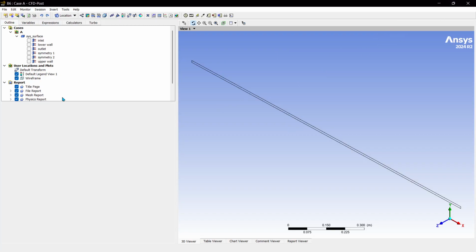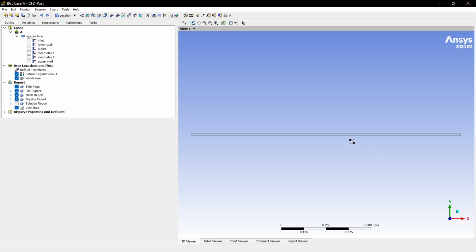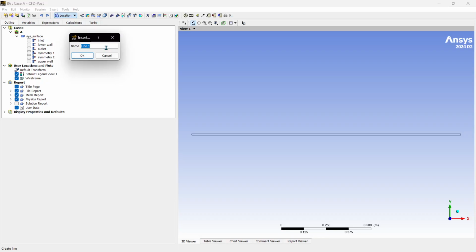Okay. Now we're in the results page right here. So first thing I'm going to do is create lines in the middle, at the end, and one close to the inlet, so we can see our velocity profiles. Click here, line, and I'll name this.